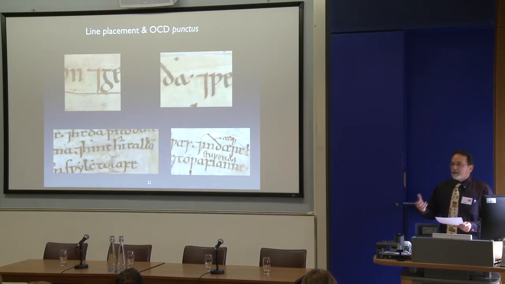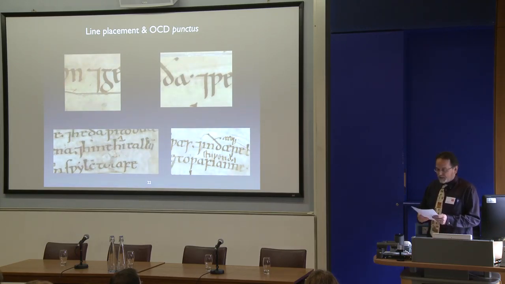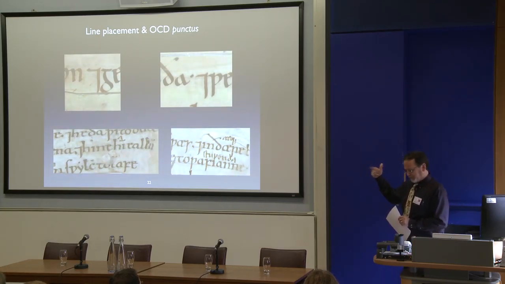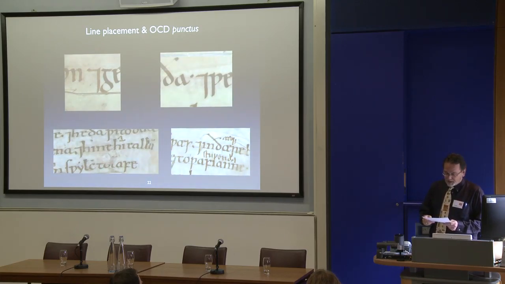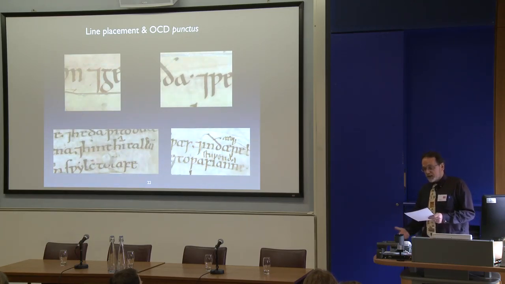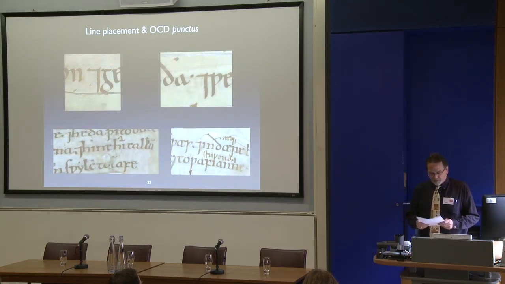A brief word on the layers of Tremulous's glossing activities. Christine Franzen identified seven states of the Tremulous scribe's hand as reflected in his glossing. As an aside, she just retracted that in the article that appeared in the journal Brain where his tremor is diagnosed — she admits she was being overzealous when she said there were seven states. For further details I'd refer you to her book, but suffice it to say that these layers reflect variations in the ink, the size of the letters, and firmness of the strokes.